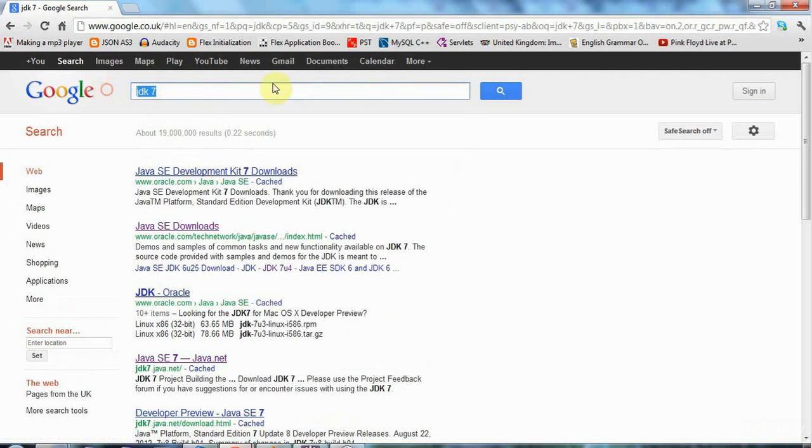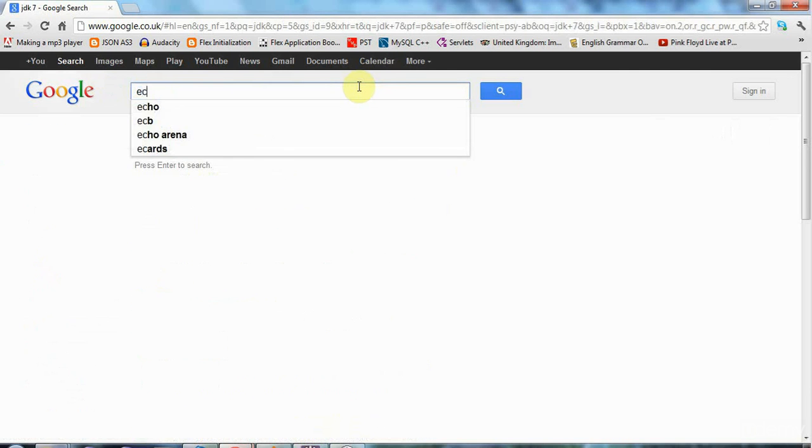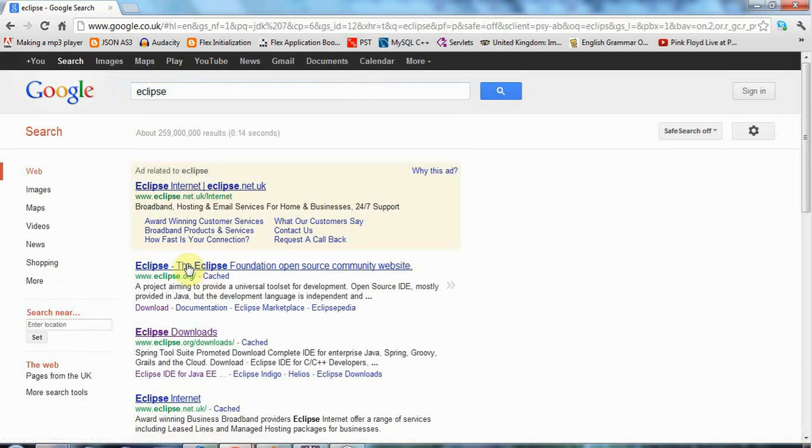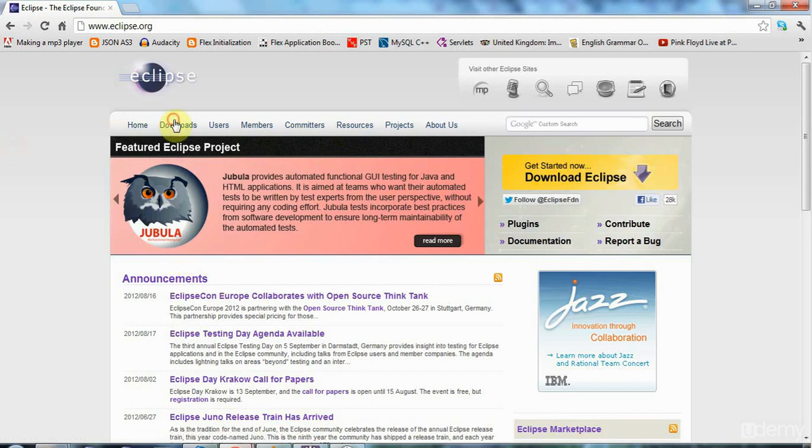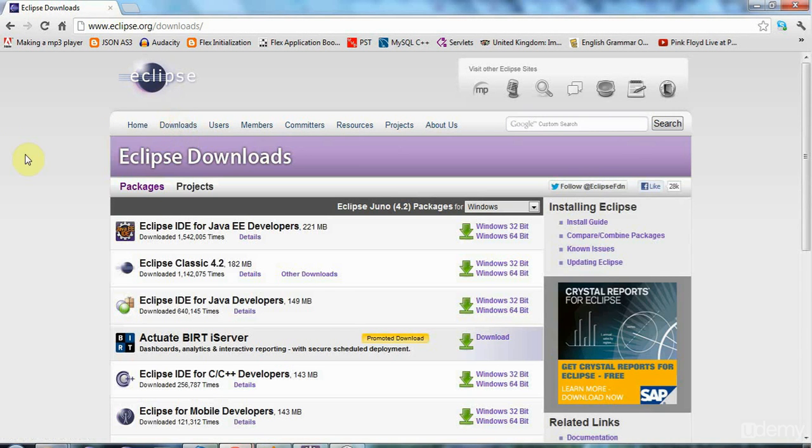Now, once you've got Java installed and running, you'll want a version of Eclipse. So let's go to eclipse.org here, and go to Downloads. And the version to install is the Eclipse IDE for Java EE Enterprise Edition. I think that stands for developers. And actually I made part of these tutorials using the Juno version of Eclipse, and other parts I made using an older version, which doesn't really matter because everything's pretty much the same anyway. But download the latest version of Eclipse.